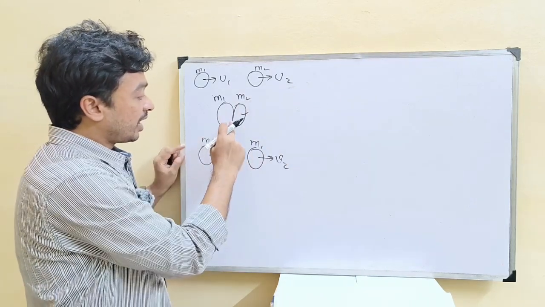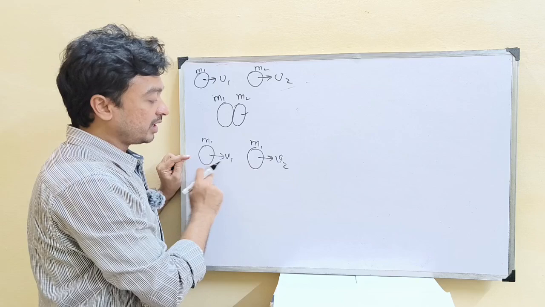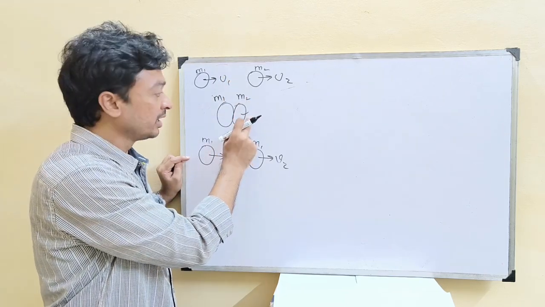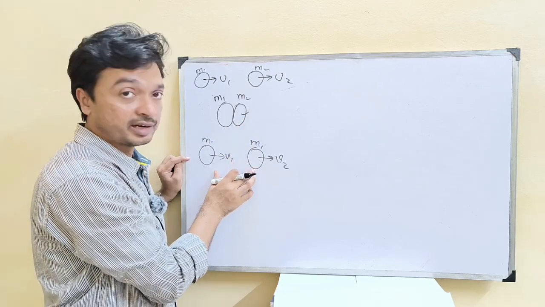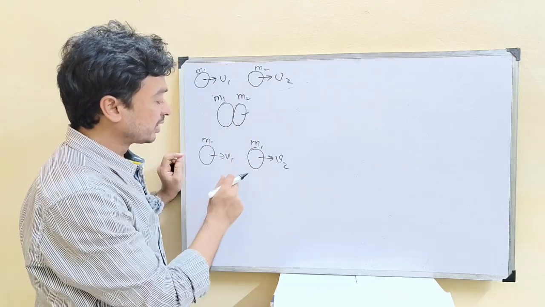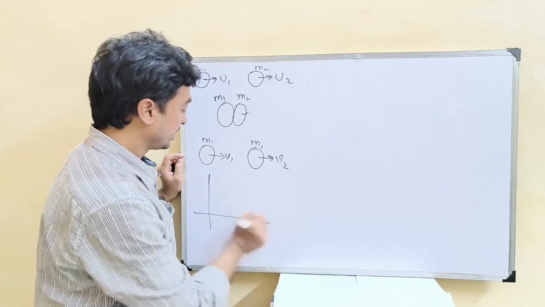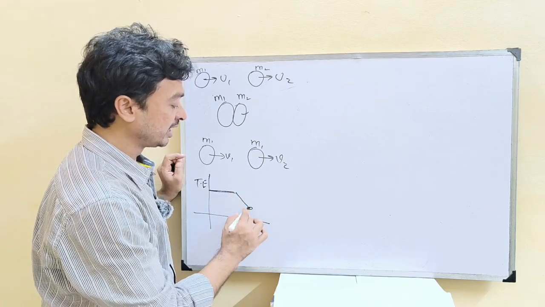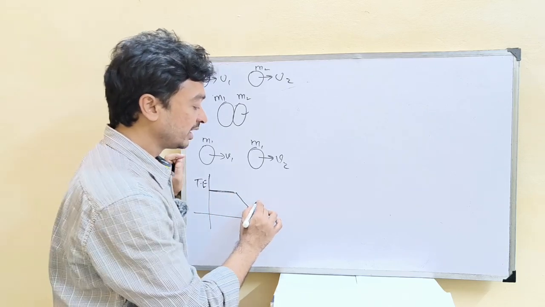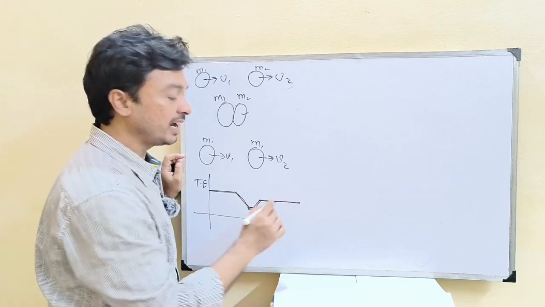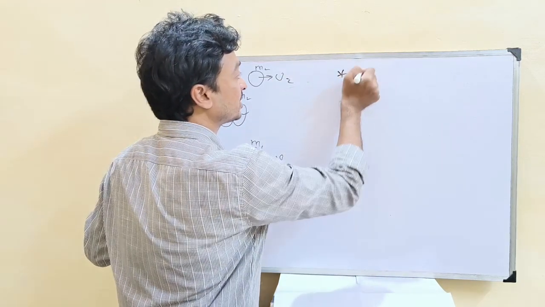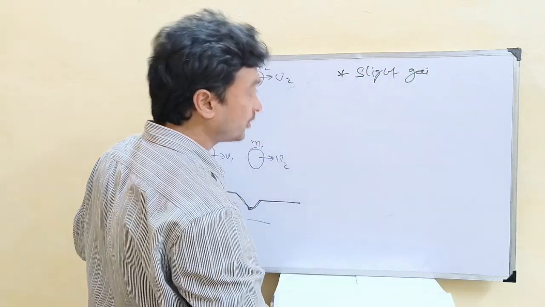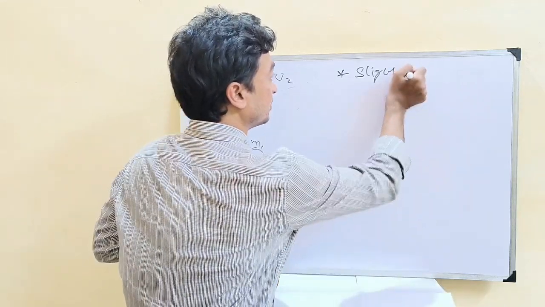Now see, after collision, if there is some deformation in the body, that means whatever kinetic energy has been utilized in deforming the body remains there to some extent. So if you write total kinetic energy here, before, kinetic energy was like this, now it is decreasing at the time of collision, and after collision it can be like this. There is a slight regain of shape.